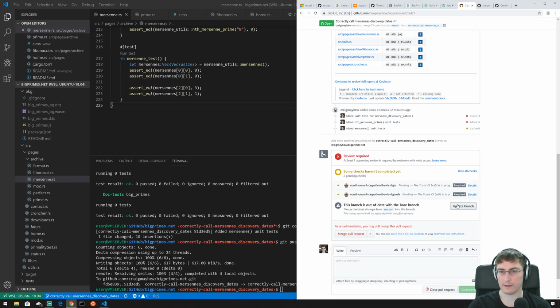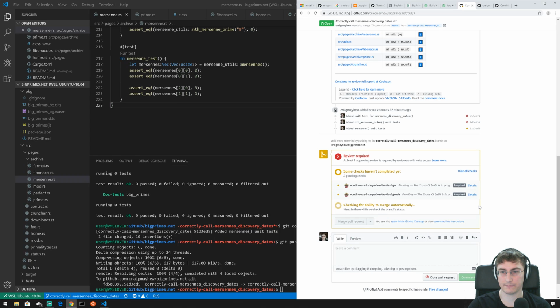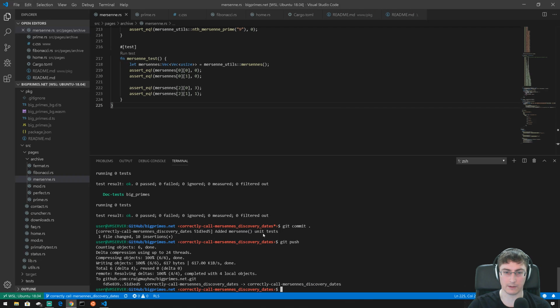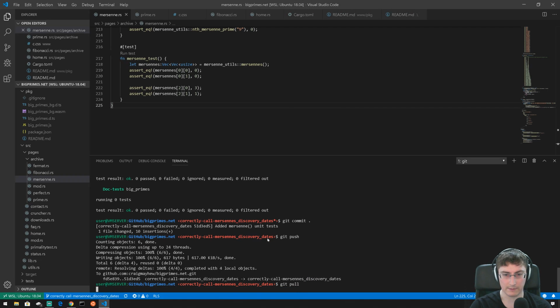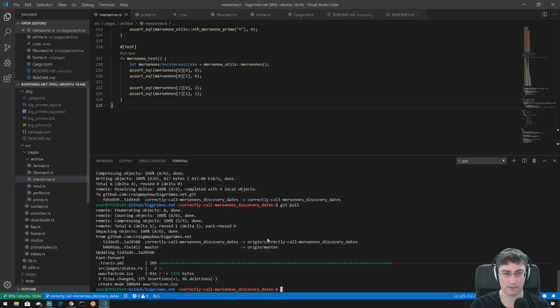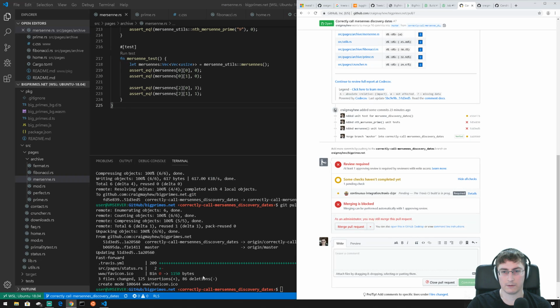But we're going to have to update it anyway. If I do that, then it's probably going to add yet another one. And then I'm going to have to pull the latest copies because we've just thrown in some new code changes. Boom. This has now got, from the other branches, the status update, the favicon update, and the work that we've been doing for the last couple of days on the deploy, on the build, on the test, with Travis. So once that's built, I reckon that might have a chance of going green.